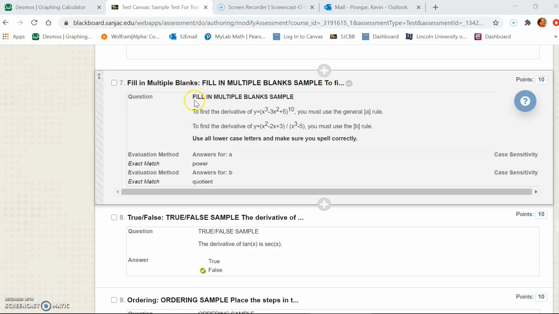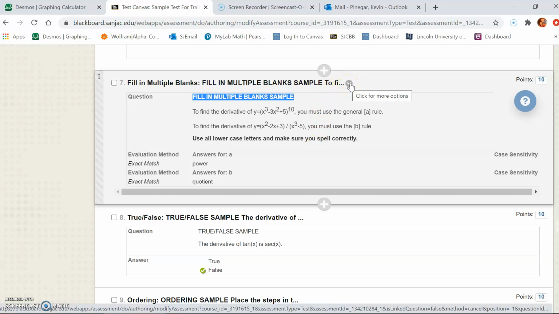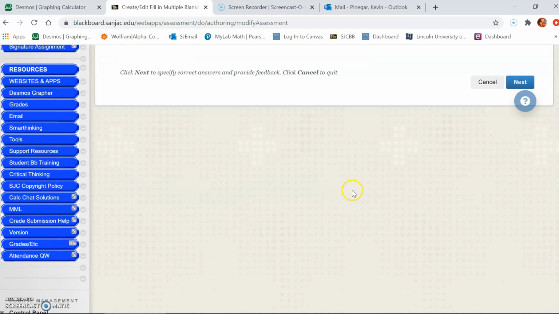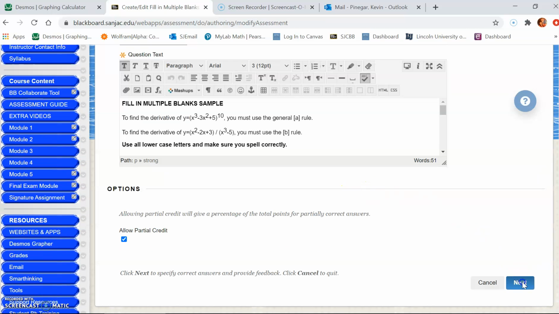Next question really covers a couple questions. There's one where you can choose that's fill in the blank, and then there's one that you can choose that says fill in multiple blanks. One of the things you have to be aware of here is students must spell correctly, and you have to be careful on uppercase and lowercase letters. Now, you can offer more than one answer. So when you do this problem, let me go next here.